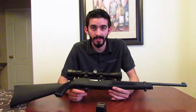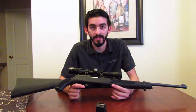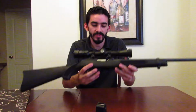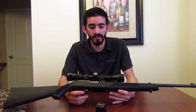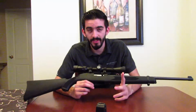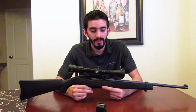The first couple times I shot this gun, it was just at a target. And then the third time I think I shot this gun, I shot it at actual metal targets. And that's just so much fun, just plinking out there and just ding, ding, ding, ding, ding, ding, ding. That's so much fun, and it's a great time. It's great for new shooters, great for experienced shooters. I think no gun collection or no gun owning household is complete without a .22 of some kind. But Ruger, I would say, is probably one of the best, if not the best manufacturer of the 10/22.